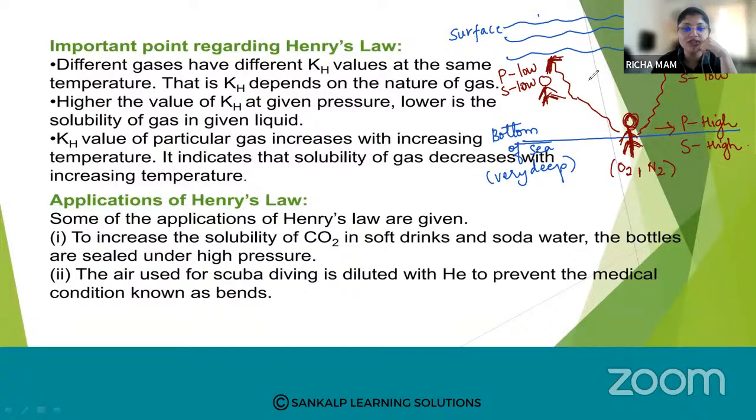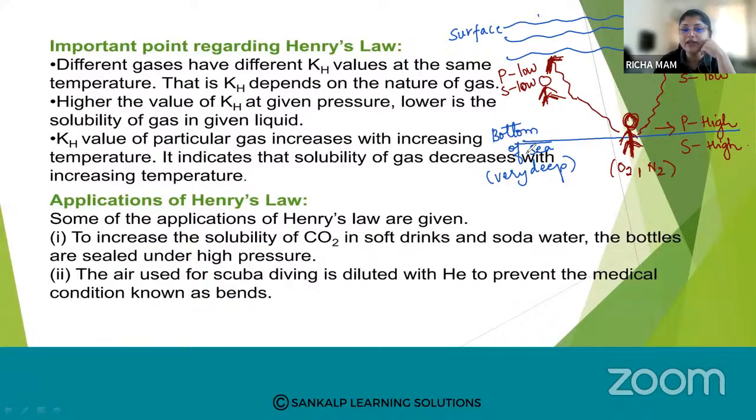When he goes back to the surface, whatever oxygen and nitrogen gas he had inhaled will come out of the body. How will it come out? Through respiration. Respiration means taking in oxygen and giving out carbon dioxide. So the nitrogen gas which has been absorbed by his body, soluble in his bloodstream, is given out through respiration. It is given out by the body. Now how is the nitrogen leaving?